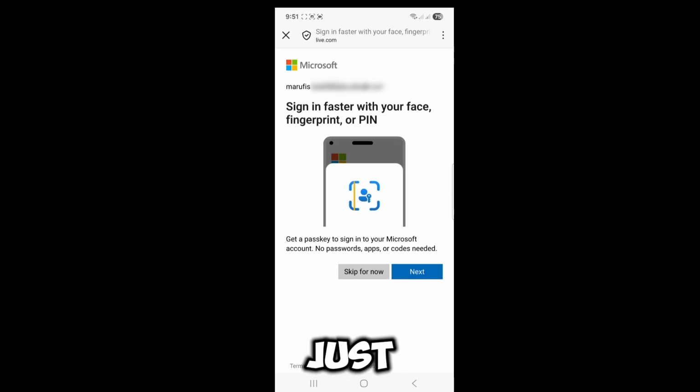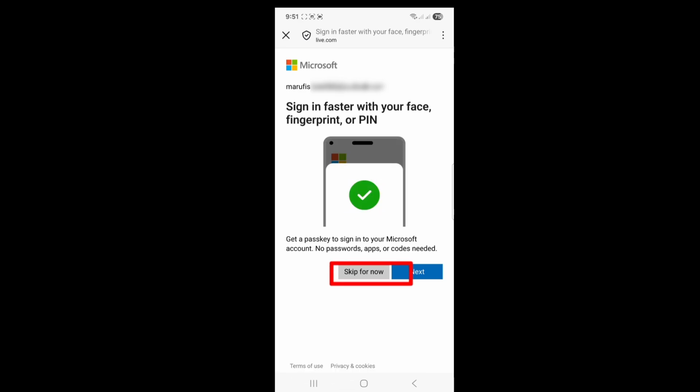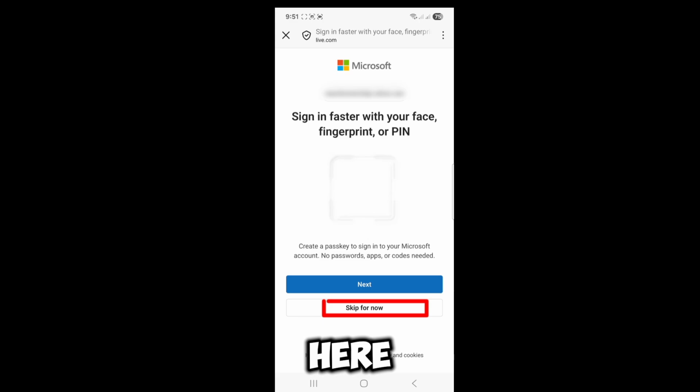Here you can just press the skip button. Skip this here as well.